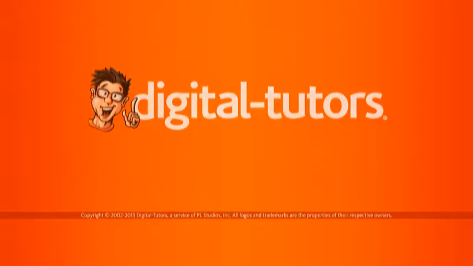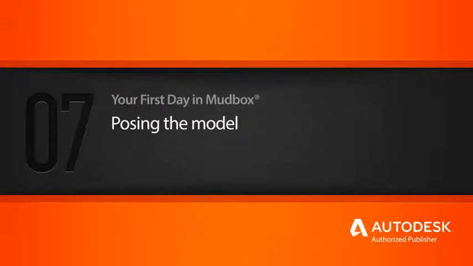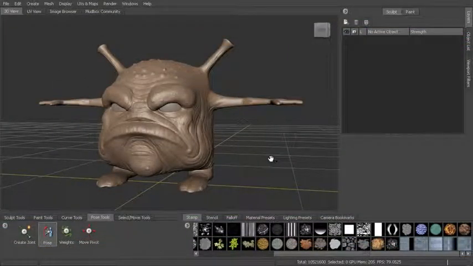In this lesson, we'll take a look at using the pose tools to add a little bit more of a natural pose to our character. So right now our little guy is built in what's called a T-pose, and that's basically the arms straight out and these pieces straight out, and that just aids in rigging, adding bones to a character. If you're going to be moving it along through production, it makes things a little bit easier.